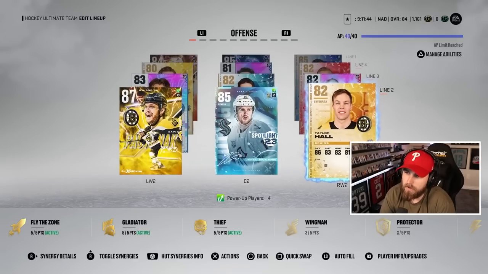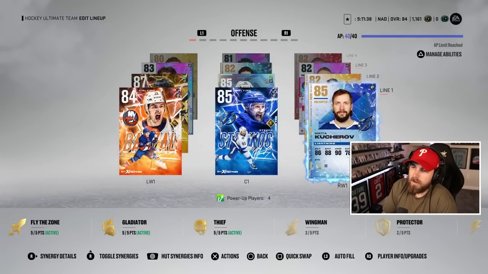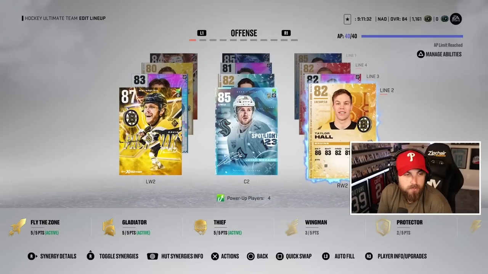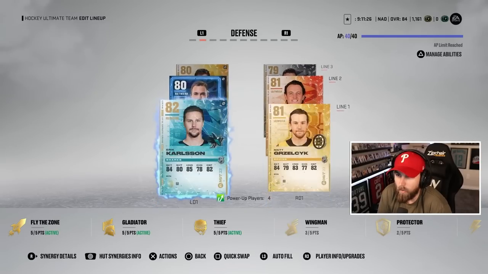I think the next focus is a left-handed winger to replace Taylor Hall. Taylor Hall's been great, and he's very, very good. But I would love someone a little bit more of an impact player. I kind of want to take Goodrow as my free 88 card, but we just need defensemen. Like, there's no way around it. This is a hole now.